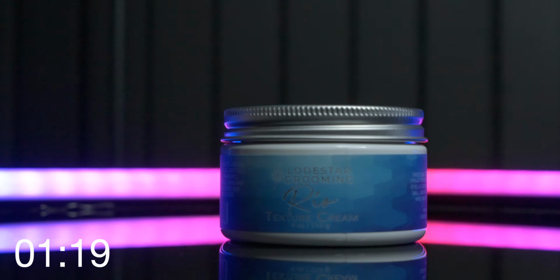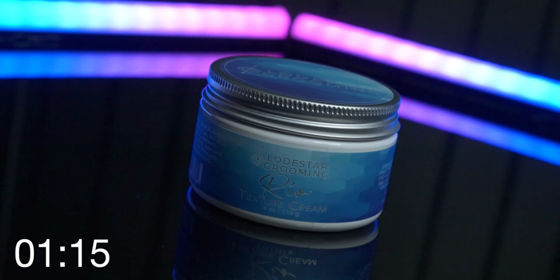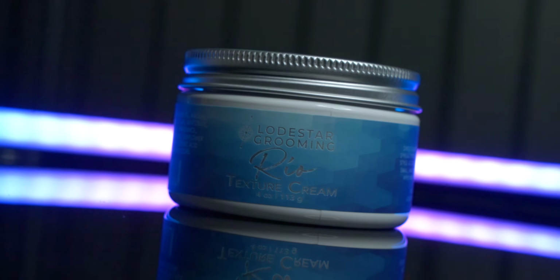I think it's great for thin or thick-haired folks, thin-haired folks especially. I mean, you guys are going to love this one if you haven't tried it already. And overall, I just think Kathy did a great job formulating and producing this product. As usual though, the final verdict is up to you.